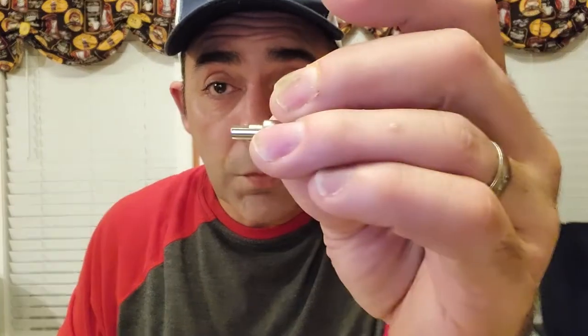Then you have your differential cups. The differentials already have their cups, so there's no need to redo these. But the nice thing is if this thing jams and you end up breaking one of these cool little things right here, this goes into the axle side right here, you see? Right there, boom. There's a gear that goes onto here on the inside, and it makes the differential work. It does come with the hardware to install them. Looks like I'm missing one of the screws. It's supposed to have 4 screws, and I only see 3. No, they're there. 4 screws come with it. All right, so that is that. These are just replacement parts at this point. If you want to just keep the differentials the way that they are, that's that.